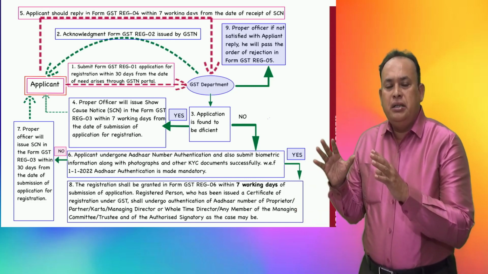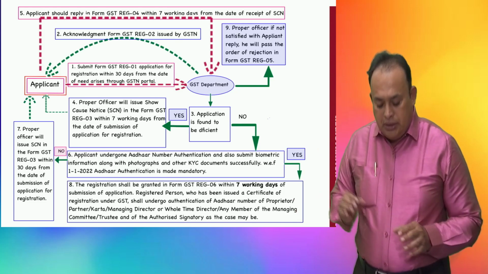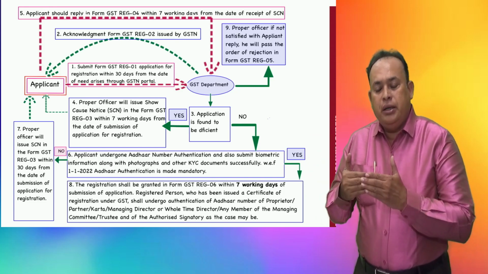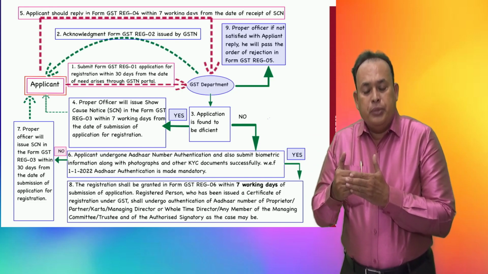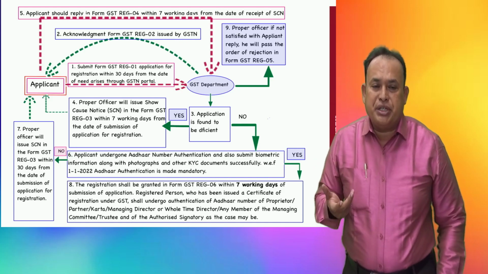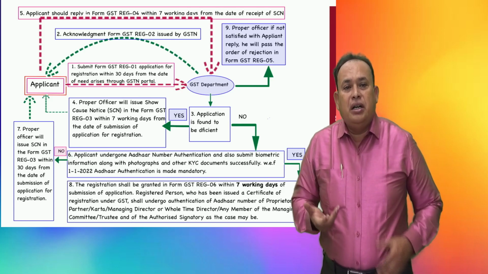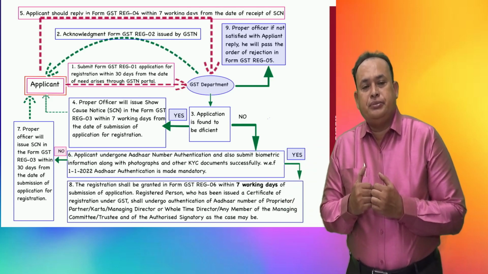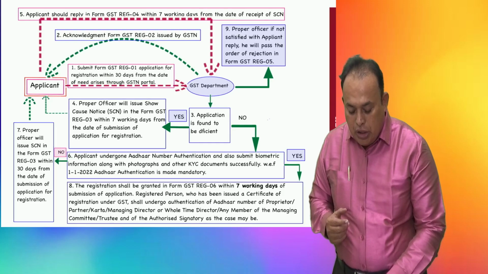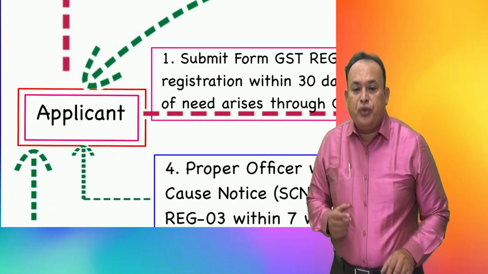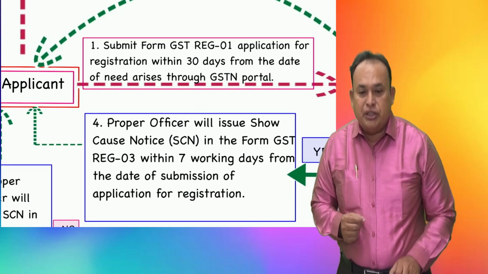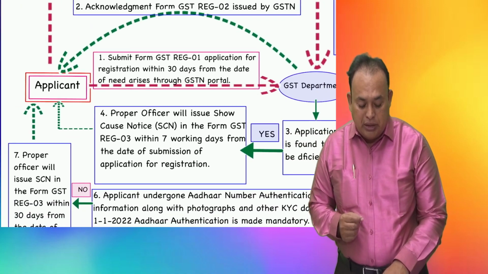Here I am presenting in a simplified manner, step by step, step 1, step 2, like that. We have the order-wise how to apply for registration and obtain the registration. In this process, the registration procedure under the GST, you being an applicant, first and foremost, apply for registration through the GST network portal.